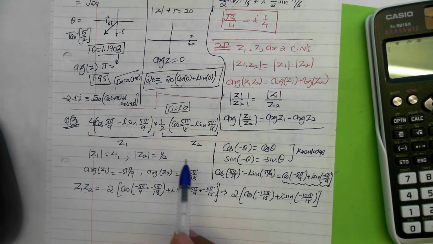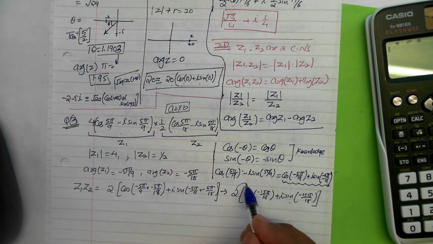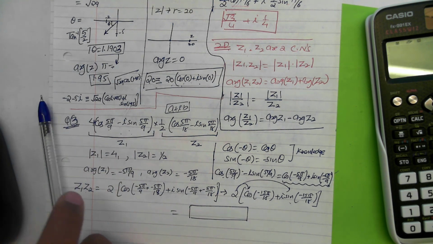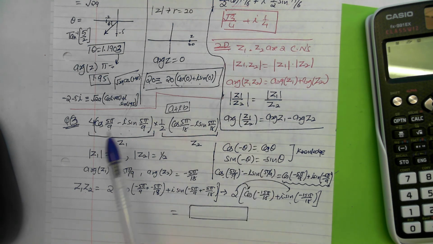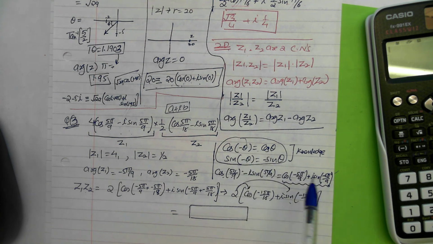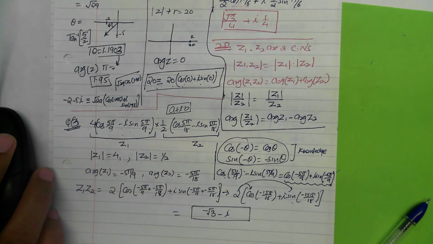Now how do we write this in the form a plus ib? We multiply this using a calculator and write the final answer. So I'll leave that to you guys. Write the final answer in terms of a plus ib. Once again, be very careful using these rules. Find the modulus of Z1 Z2. Find the argument of Z1 Z2. But before that, you have to make sure that the given complex numbers are in the form which you want, which is cos plus iota sine theta, and you use these two rules to change them if they were not given in that form. And the answer comes out as minus 3 minus iota.